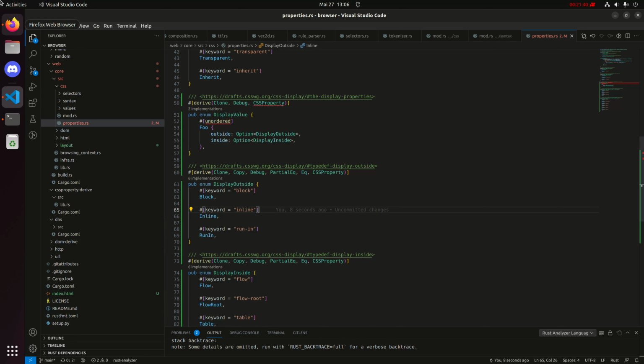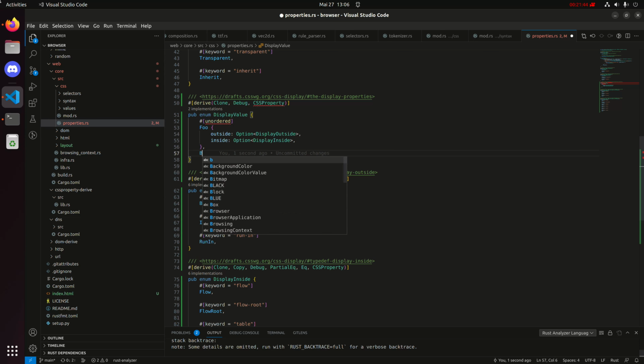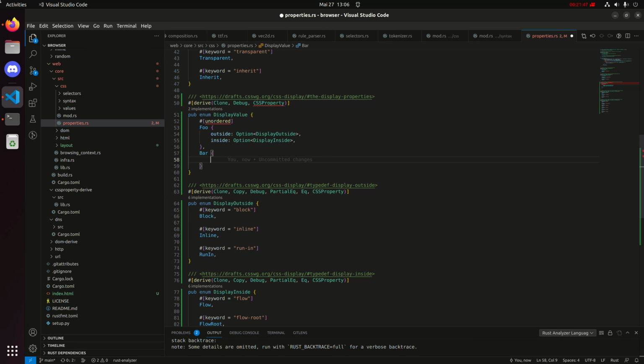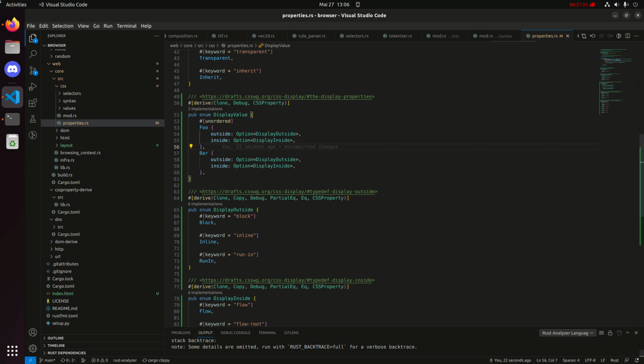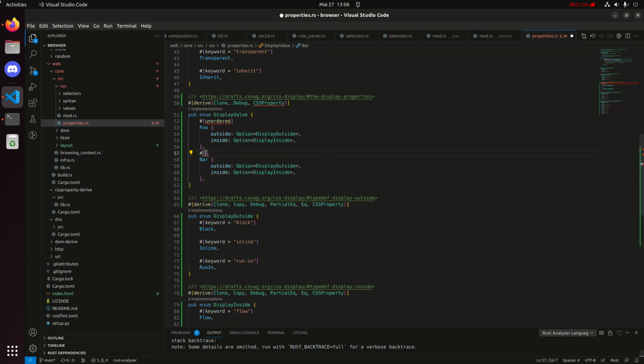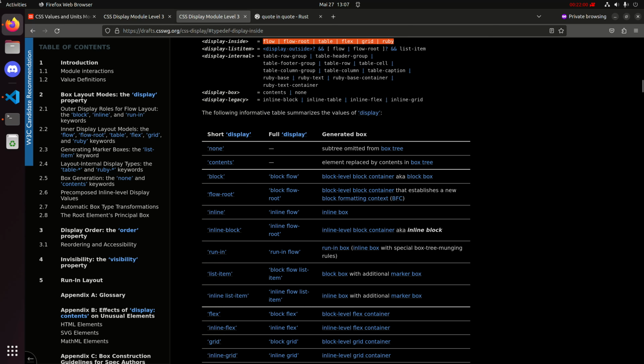And then the display value could, for example, have another field like bar, just for demonstration purposes. Let's add the same. But let's say that we care about the order, then we could add an annotation here, not ordered, right? And what was the last combinator that we need to support? We have this one, we have this one.